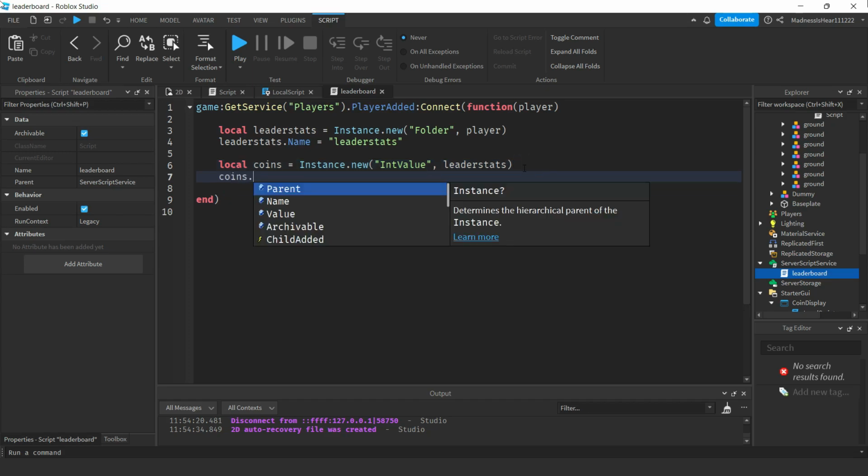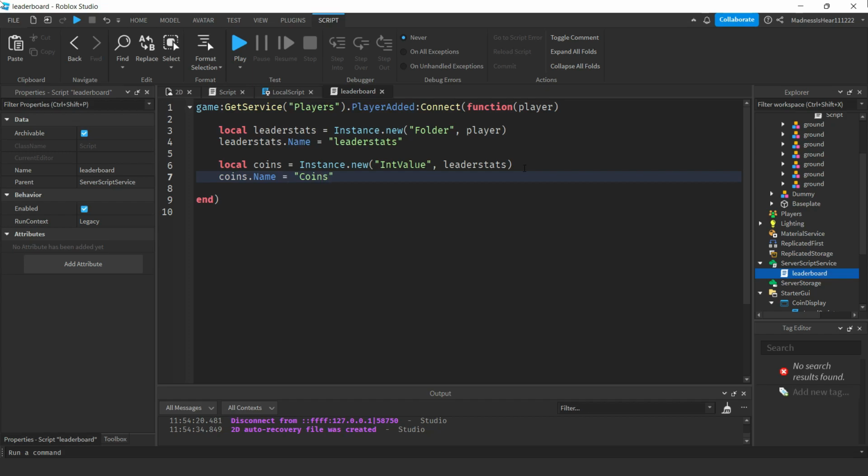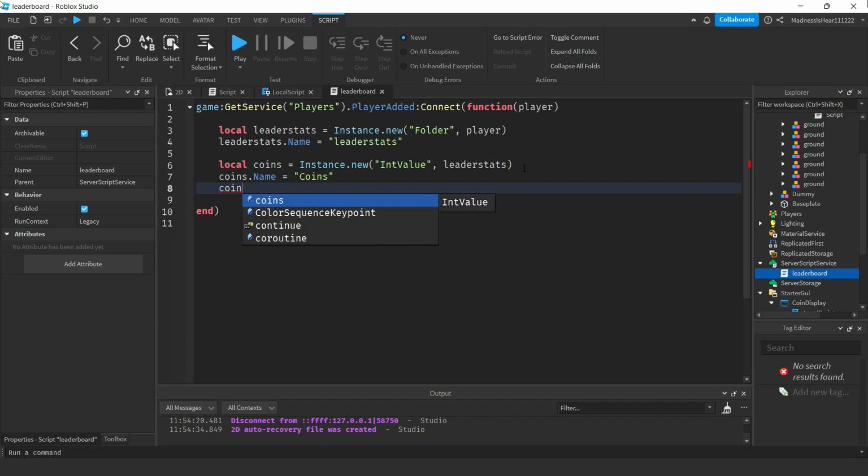And we can say coins.Name = "Coins", or you can name it whatever you want. It could be points, cash, or whatever. And we'll need to add one more, coins.Value = 0, and the player will start off with 0 coins. And that should be it for your leaderboard.